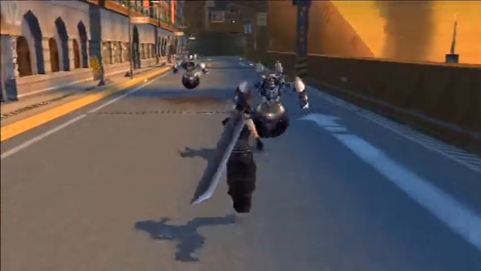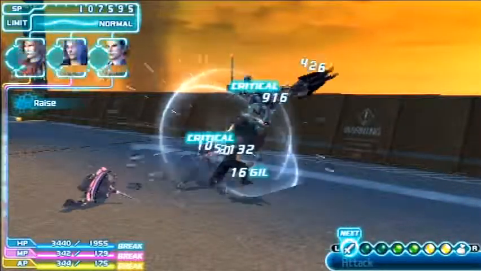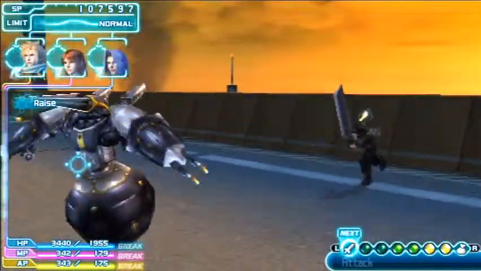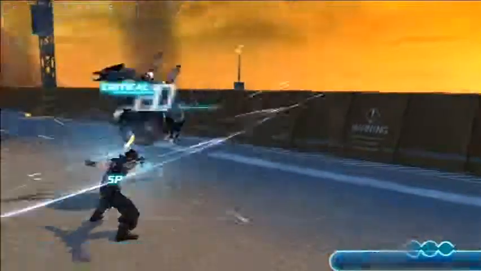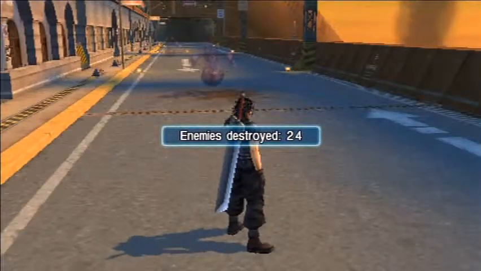More enemies. Activating combat mode. How many waves am I supposed to stop? And am I getting a good reward? Probably, following the MO of the game so far. We are probably getting a good reward if we stop all of them. Well, good is kind of, you know, subjective.